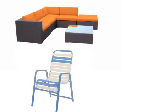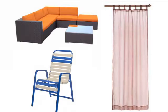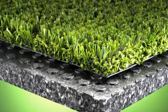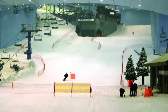Once the war was over, you had to figure out new applications, and the new applications were primarily in furniture, furnishings, draperies. Then it went into wall-to-wall carpeting. It went into artificial turf for sports. I've even seen an artificial ski slope made from nylon. And today, nylon is still doing very well, primarily for sutures in operations and surgery, as well as, in fact, making nylon parts for the human body, what otherwise would be metal parts. In other words, there is no end to the life of nylon.